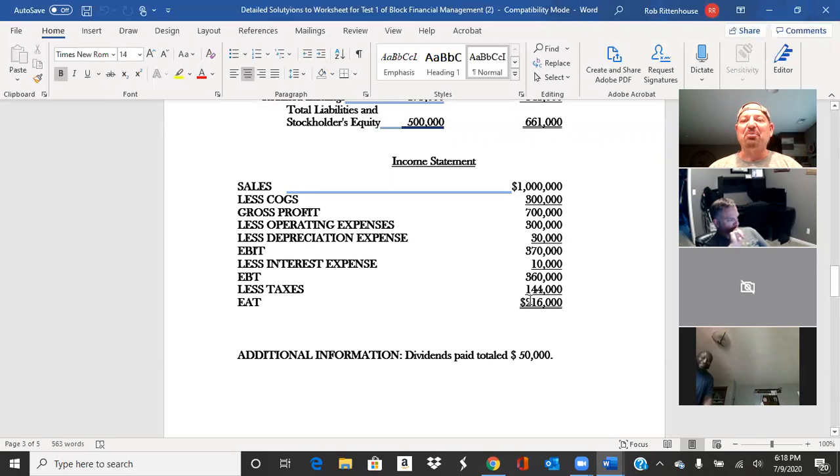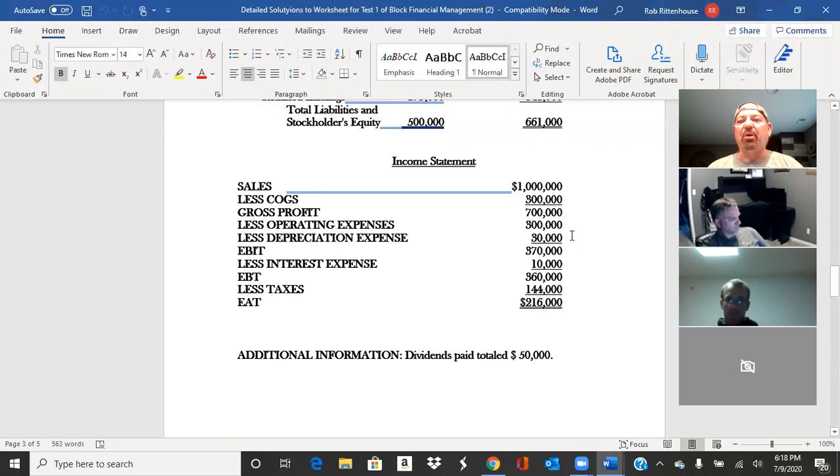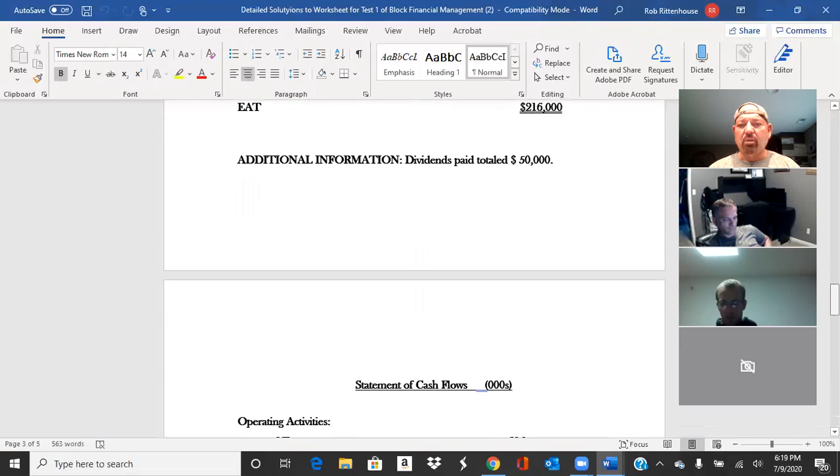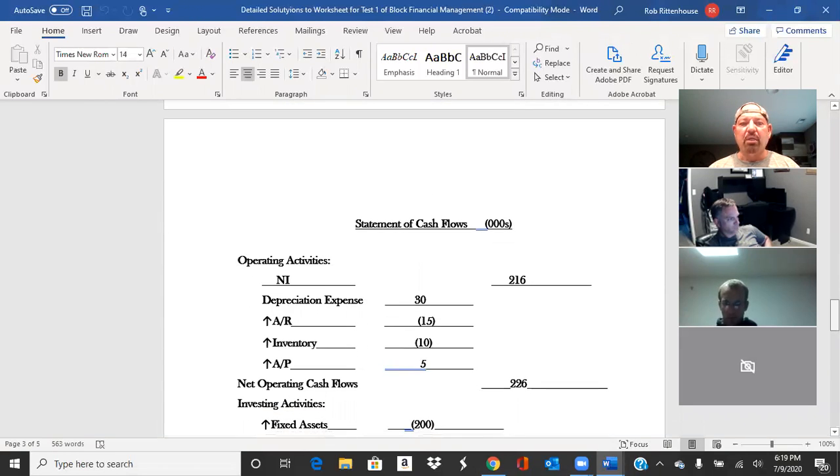What's that first adjustment we're going to make to net income? Add back the depreciation. Add back the depreciation expense, exactly. Why? Because there was never any cash paid for depreciation, even though it was still subtracted on the income statement to eventually get the net income figure. We didn't pay any cash for it, so we're going to add it back in. So we add that 30,000 back in. Okay. That's going to be our first adjustment.